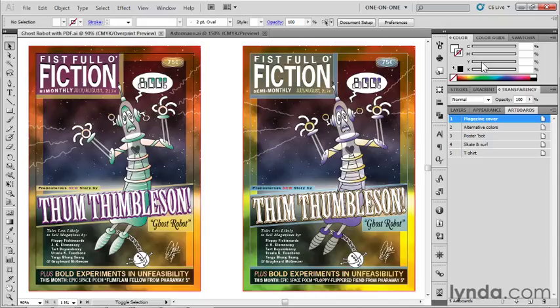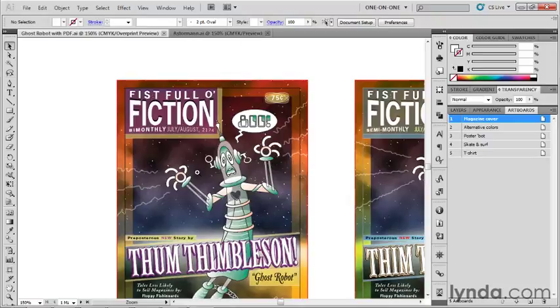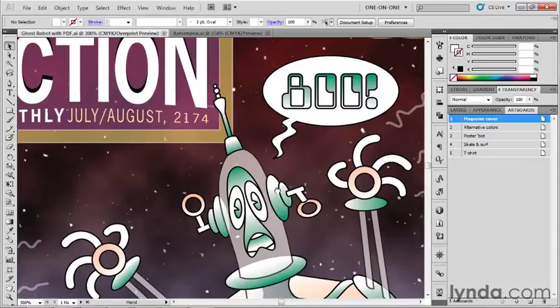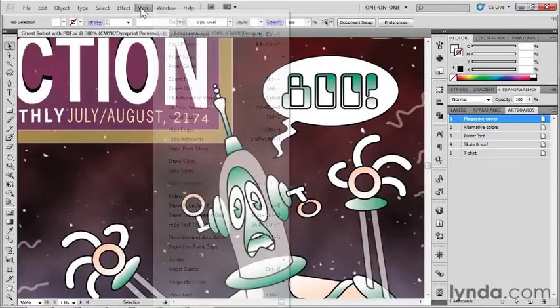So go ahead and click on the Cancel button in order to return to the larger illustration. And notice that I'm working inside of Ghost Robot with PDF.ai, found inside the 12 exporting folder. And I'm going to go ahead and zoom in on this first artboard so that I can take it in more detail. And then I'm going to switch to the pixel preview.